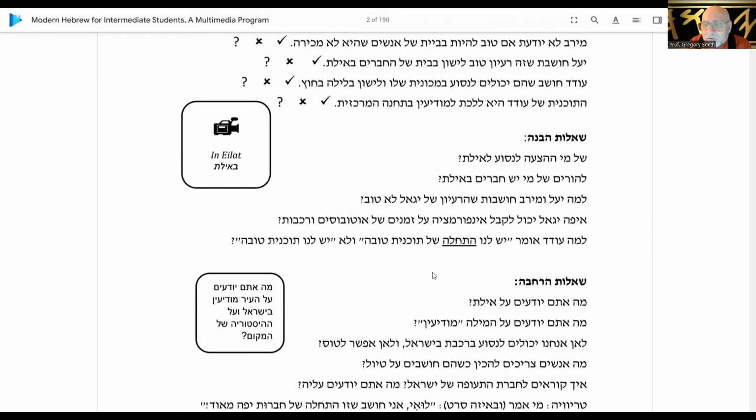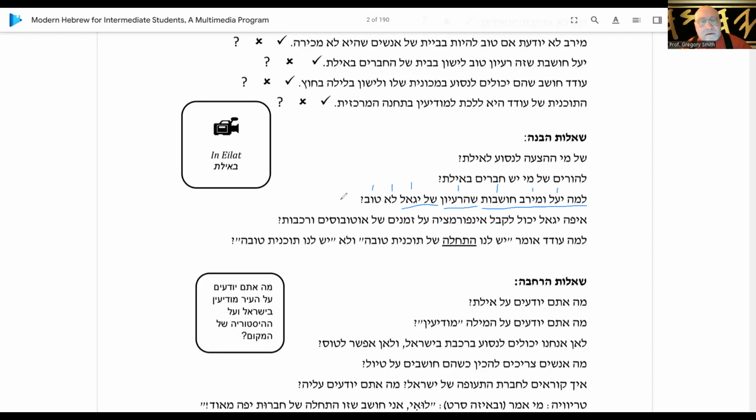Let's go down here. Lama, Yael, v'mirov, Hoshibot. Okay, so why do Yael and Mirov think the idea, Shel Yigal, belonging to Yigal, is not good? Well, it's a why question, because it's too expensive. So I'm going to put here ki oto. I think it's probably going to be ki oto. Yeah, ki ze zachar madi. כי זה יקר מדי. Madai. כי זה יקר מדי. So that's what it should be.